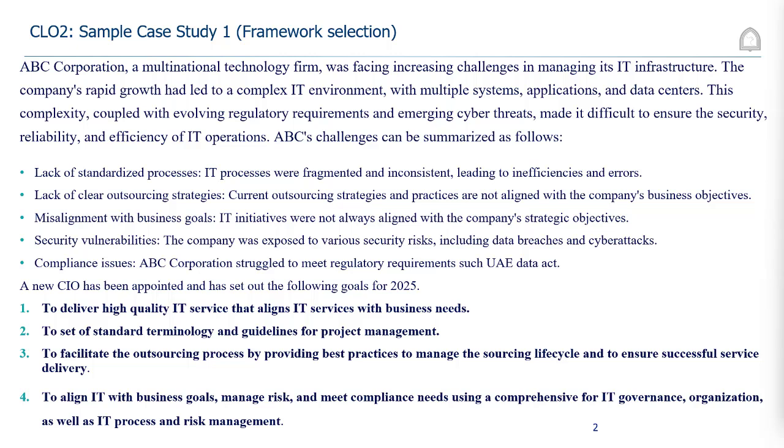Now, this is why you should be interested. This is where your interest should be. As CIO, in other words, you've been appointed and have set out the following goals for 2025. To deliver high quality service that aligns IT services with the business needs. To set standards, terminology, and guidelines for project management. To facilitate whatever. So those 4 goals there.